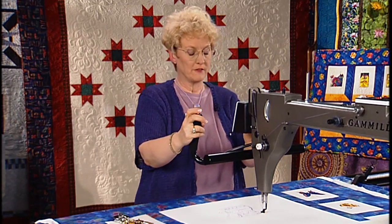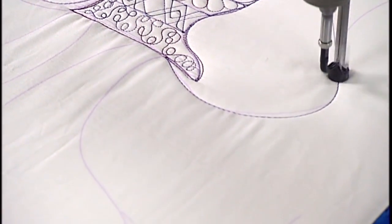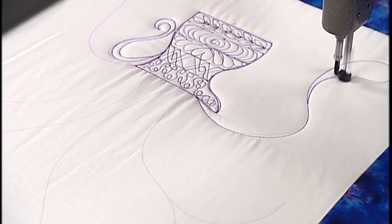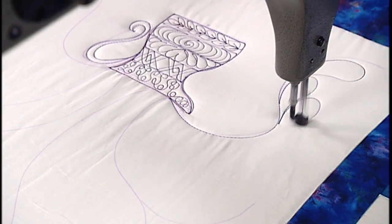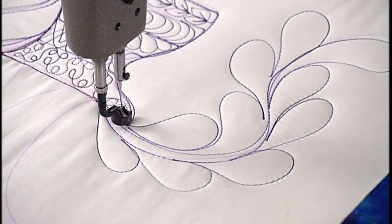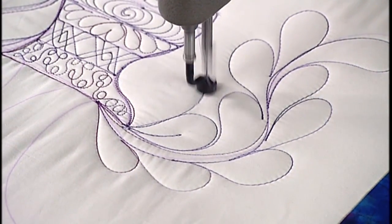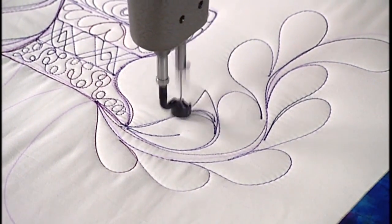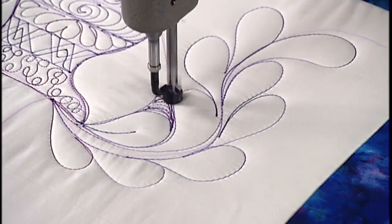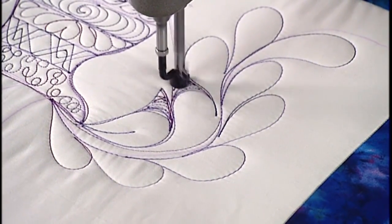All right, I'm ready to come out with my first feather. So I'm going to come down the stem first. Here I come. And when you do a feather, you're going to do round, and then you're going to follow the stem, round and follow, your basic feather shape. Now that's just a basic feather, so I want to come down and make this a little bit fancier. So I'm going to put a stem in each one, and as I come over, I'm going to decorate these feathers with a kind of a pointed V shape at the top.